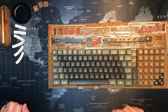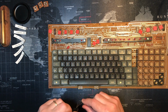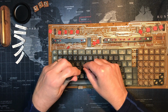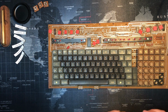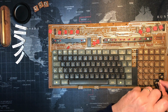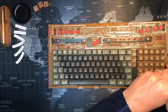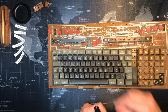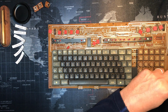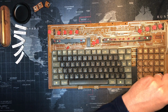Where's my switch puller? Keycap puller, I mean. Traditionally I go in the middle of the keyboard. These are very tight, and the rows are super tight. Maybe I'll stay over here, get the one that's next to the ones that are kind of broken. Wow. What am I trying to do? I'm trying to get under that lip. Could be glued on there or something. I don't want to break it, but let's see if we can figure this out.